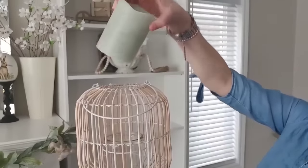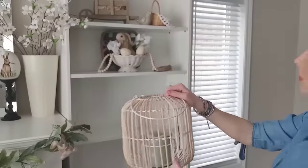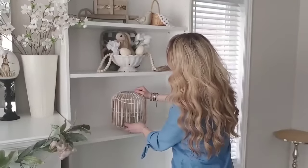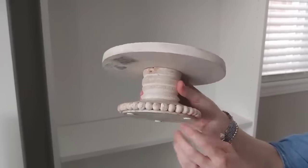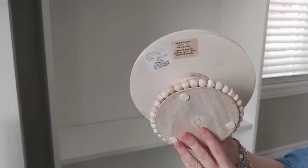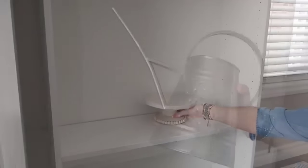To bring a little bit of ambience for the evenings, I do have this flameless flickering candle in this gorgeous sage green color. I'm going to tuck that into the bookshelf, and then I'm going to go in with one of my risers here. I've had this one for quite a while, and I love to use risers when I'm decorating.